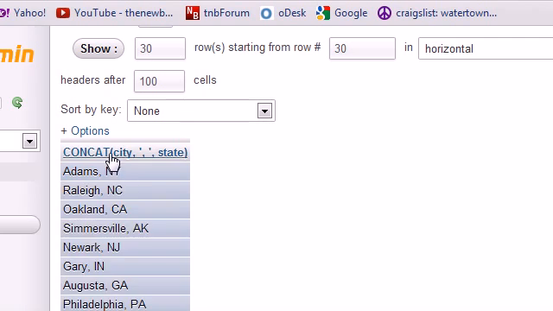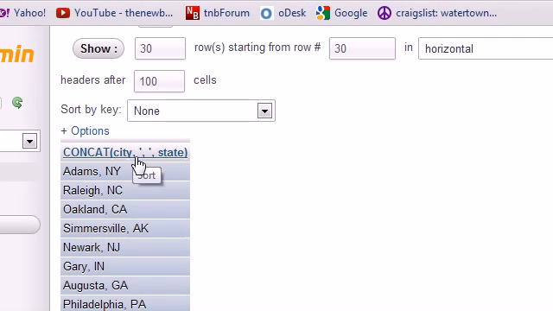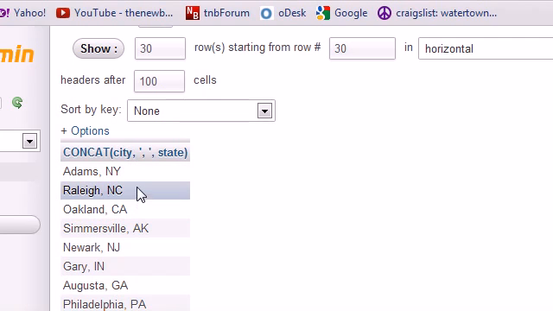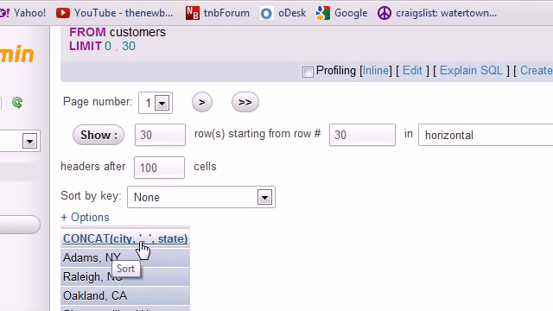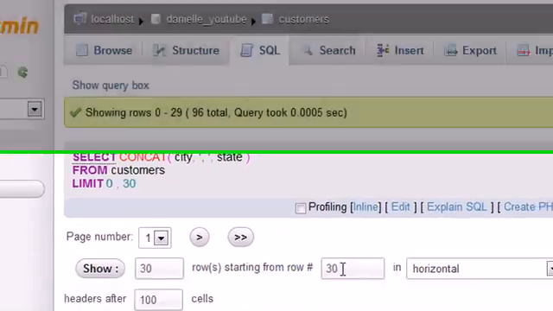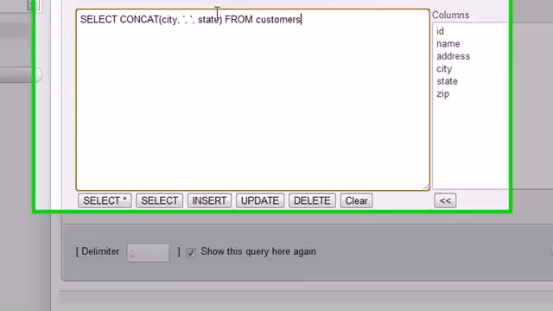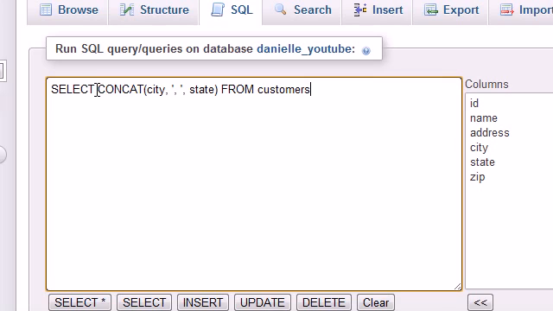Now you're saying, okay, well, I know PHP or some other program already, or maybe Java, and in order to reference this column, it needs to have a name. So what is the name of this column? Is it city? No. Is it state? No. Is it concat city, comma, state, comma, whatever? No. In order to give this new column a name, because check it out, whenever you make a table, every column has a name. In order to name your new column, you need to specify that whenever you're writing your query. So here's the query we had before. Select this column, the custom column we made up from customers.